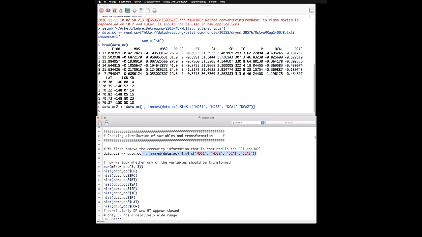The crucial aspect is this command, and this tells R that every one of the names that are found in the data OC, so if we would just execute this bit, we would see this calls different columns in the data set, the names of the columns to be precise, to identify those that equal MDS1, MDS2, and so on.